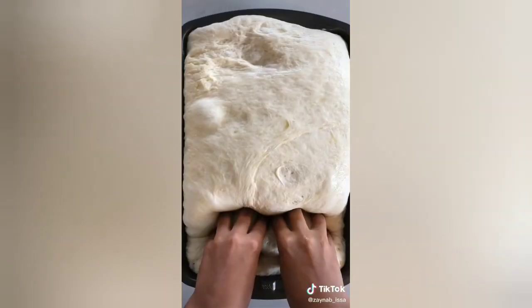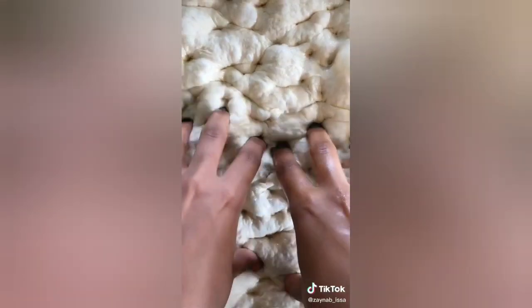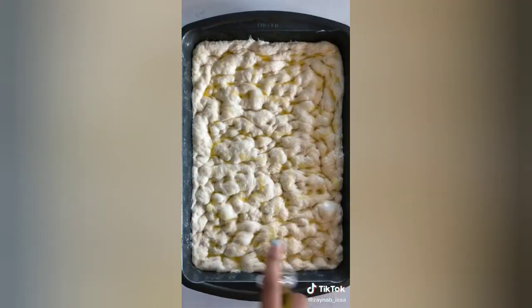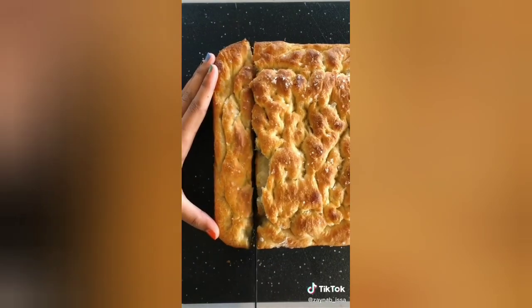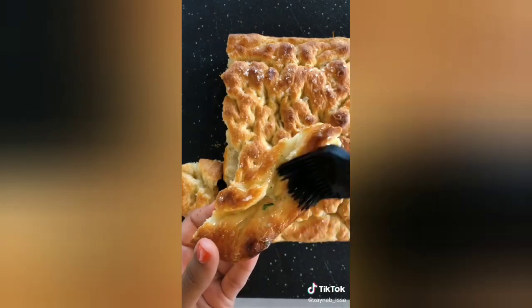This is the fun part. Dimple the dough to create impressions. You can be a little aggressive with this. Then drizzle over some more oil and a bit of flaky salt and bake at 450 for 25 minutes. Cut it into squares or slices and brush over some butter. This one's infused with garlic and rosemary, and enjoy.